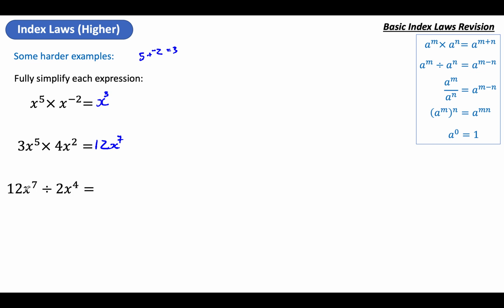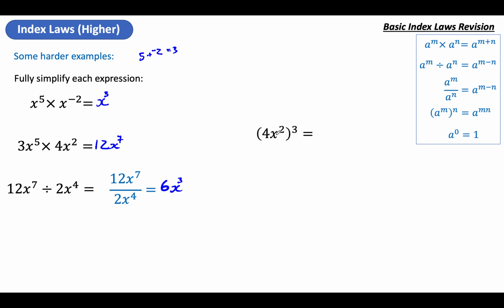Okay, 12x^7 divided by 2x^4. And this might be a little bit easier to visualize if we actually write it out as a fraction, because it's the same maths. Just like here, where we multiplied the two ordinary numbers together, we're going to do ordinary maths with these. Ordinary numbers, ordinary maths. So 12 divided by 2 is 6. And then the x, well, it's 7 and 4, and we're dividing, so we subtract our powers. 7 take away 4 is 3. So just write 6x cubed in this case.